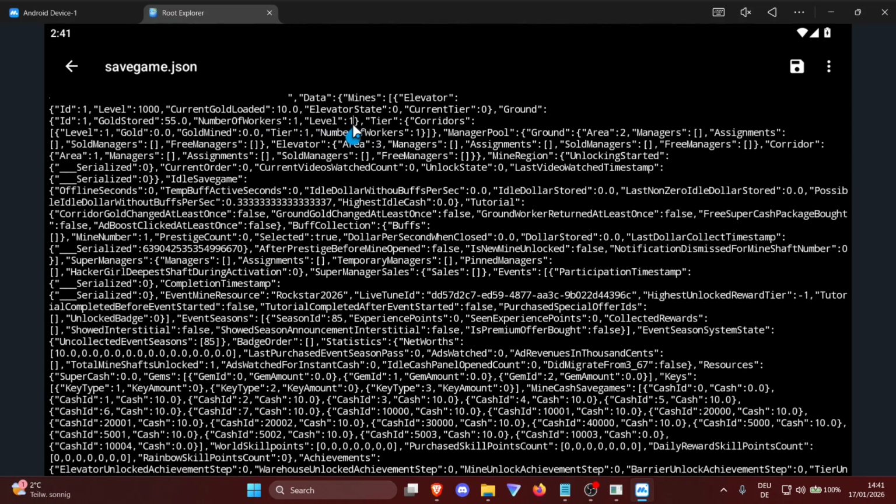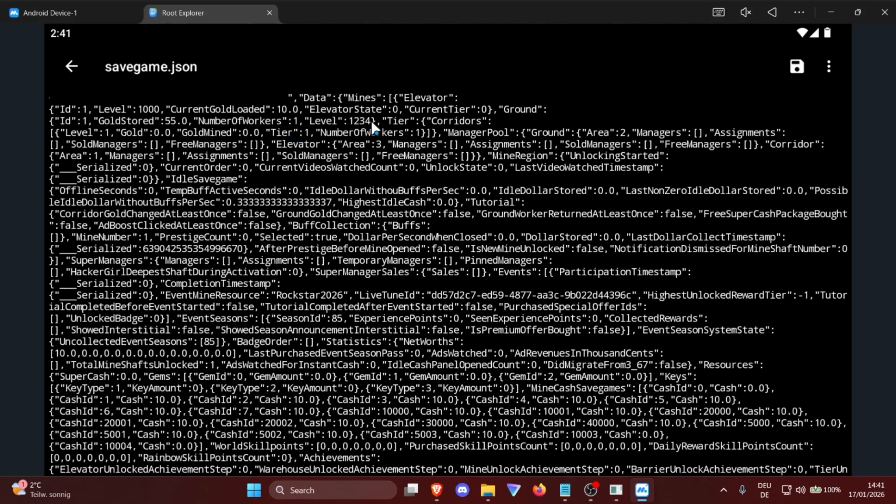We can ignore that because the game will automatically set it based on the level of the workers. So if we have this level, it will set the number of workers inside of the code to, let's say at this level it would have 6 workers, so it will go from 1 to 6 automatically. You can't set this value to like 900, because the game will start and always set it to this level.